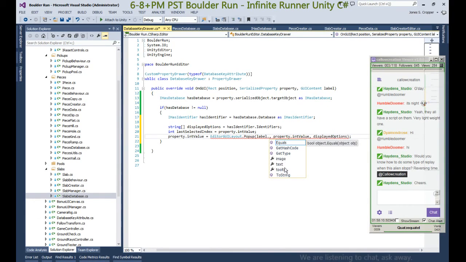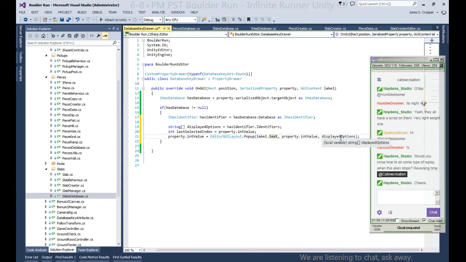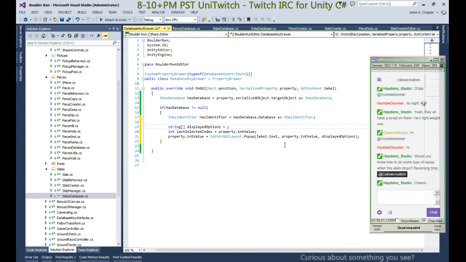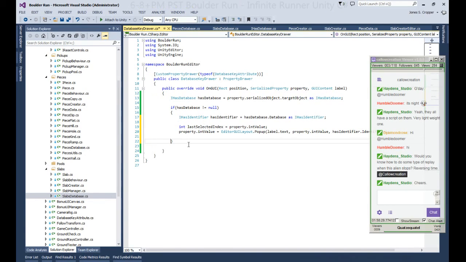So we'll just get the text off the label, and then we can use display options of text, of strings. Okay, so we're almost finished pulling all the data off. We certainly don't need that call anymore. So now it reads the same as before.